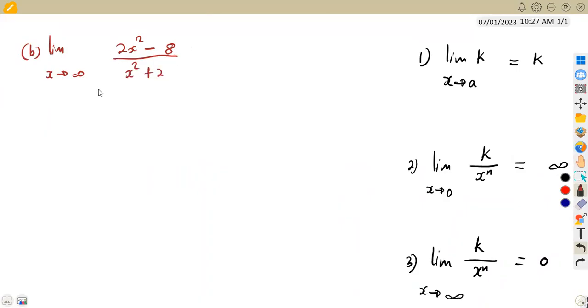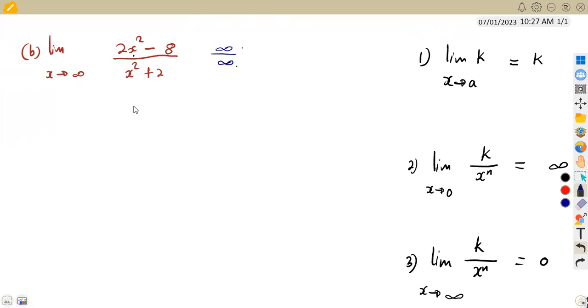All right. So if x is approximating to infinity in this case, you'll see that if we are to put infinity here, this is not going to affect anything. This is going to be just infinite. And it's infinite minus 8. It's like we are subtracting nothing. So 8 is a smaller number that we can talk about. So meaning to say we are just going to remain with infinite in this case on top. So this is going to be infinity over the same here, infinity squared, meaning to say we are actually increasing it. That means it's going to remain as infinite. And we add a 2, meaning to say we are simply adding nothing to infinity. So that one is going to remain as infinity over infinity.